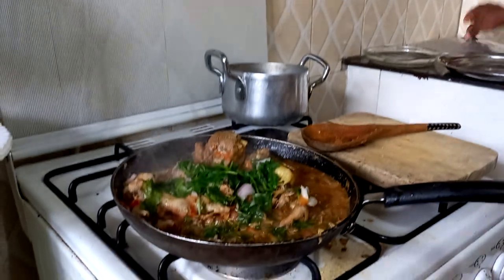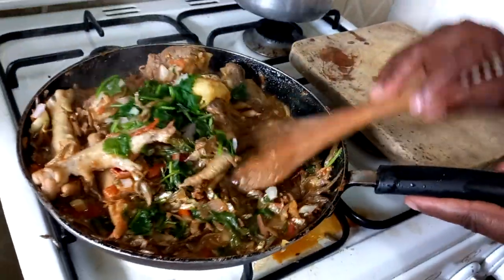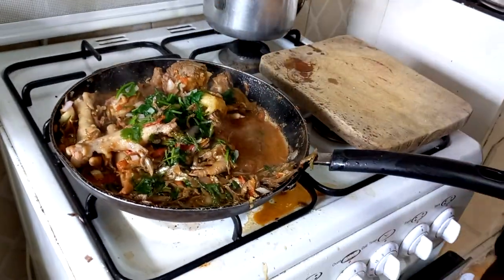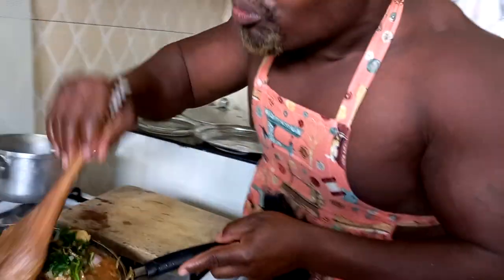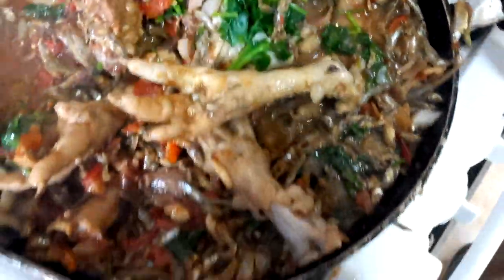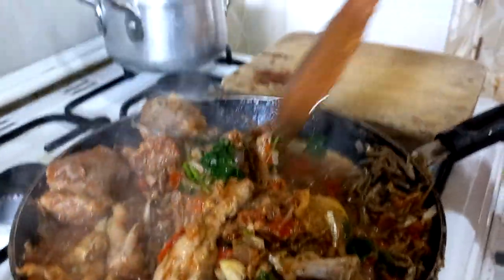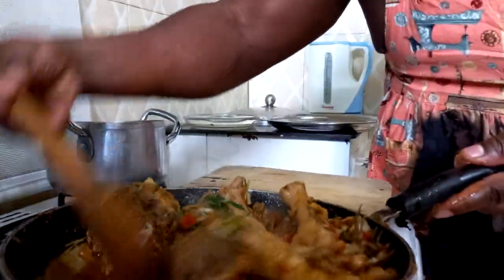Oi! I can't wait! This is the time. Look at it. Oh, my meal is ready. Oh, God, look at this. Oh, my goodness. Look at the super corn at that side of it. Oh, just nice. Look at the orange. Look at the beef there, how it is. Look at this Omena inside. Oh, my goodness. What a meal for me today. What a nice meal.